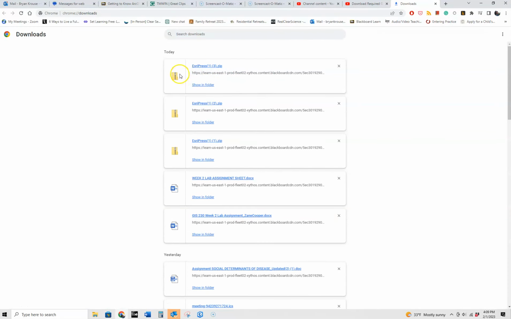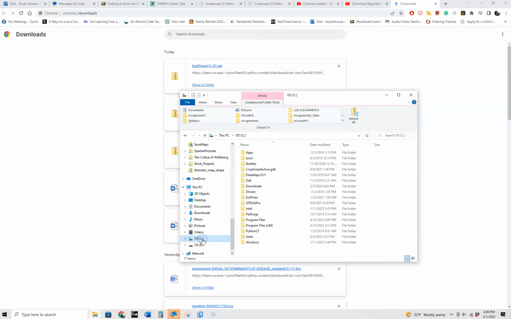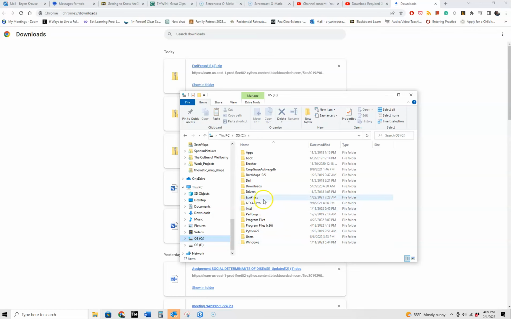So you notice it has this little zipper here. That means the file is zipped. If you open that, you'll notice that it no longer has that zipper, it's not zipped. So then you just want to right click on this, copy that, and I recommend saving it to your C drive. So if you go to your C drive, you go here, you'll notice I already have it saved. So just if you want to do it again, you would just right click and just say paste.